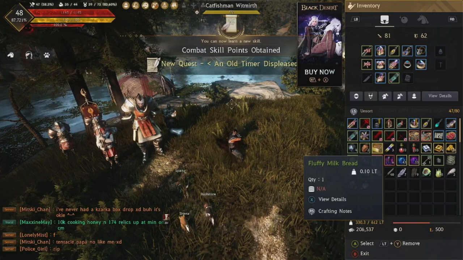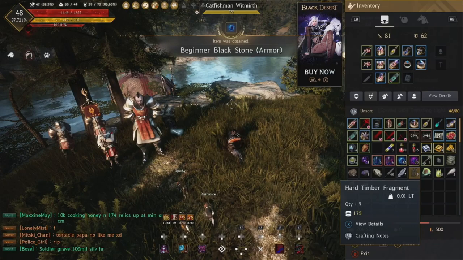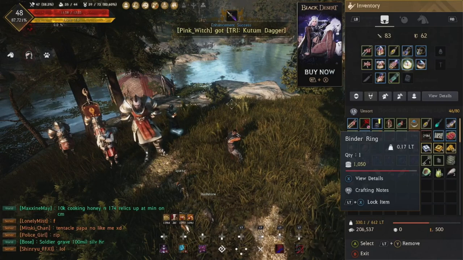Hey, this fluffy bread, whenever you get it, just eat it. And we're probably just going to eat all these meals to boost our health points a little bit. And we're going to equip these. We'll equip these for now. It's more DP.